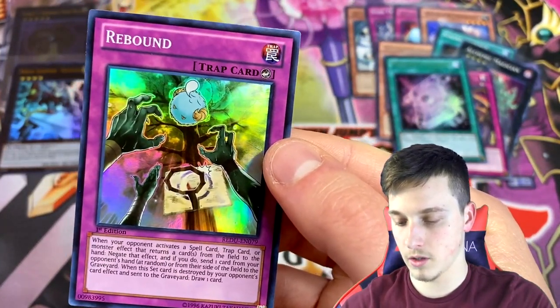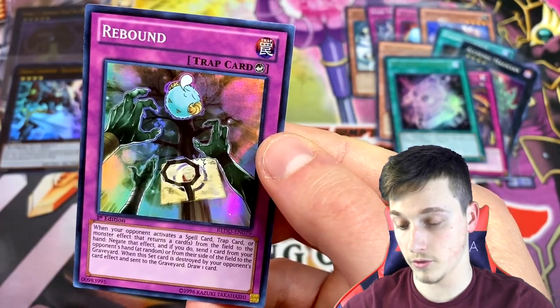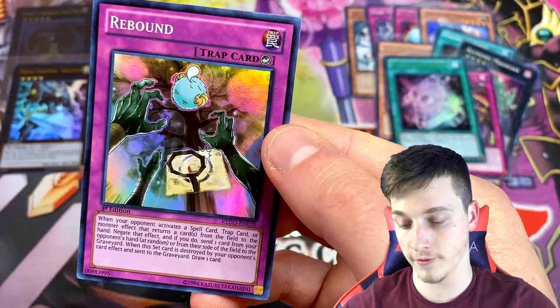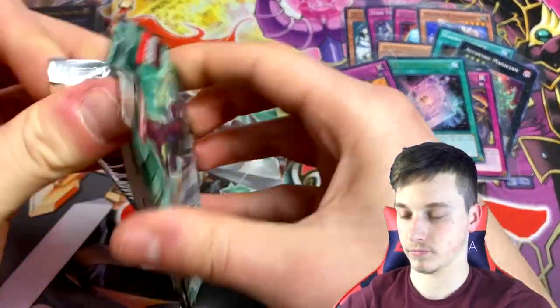Pretty cool. When your opponent activates a spell or trap card or monster effect that returns a card from the field to the hand, negate the effect. And if you do, send one card from your opponent's hand at random or from their side of the field to the graveyard. When this set card is destroyed by your opponent's card effect and is sent to the graveyard, draw one card. Eh, pretty average. Two more packs to go.